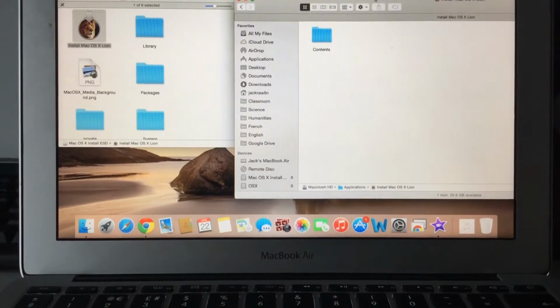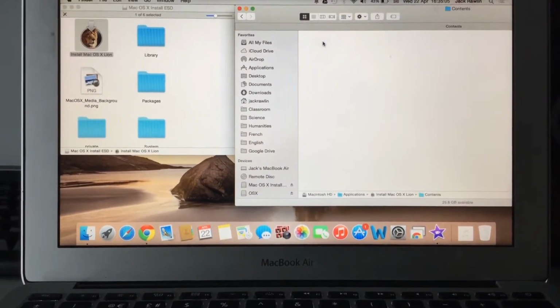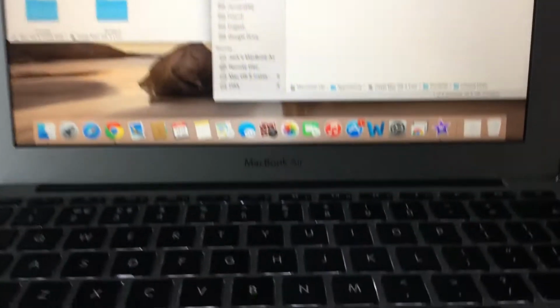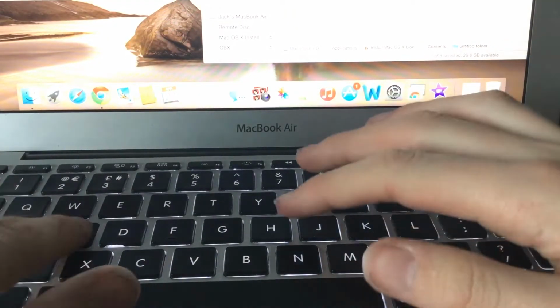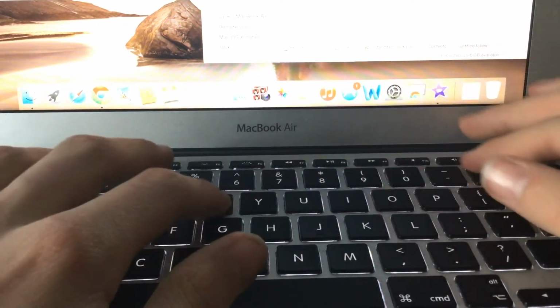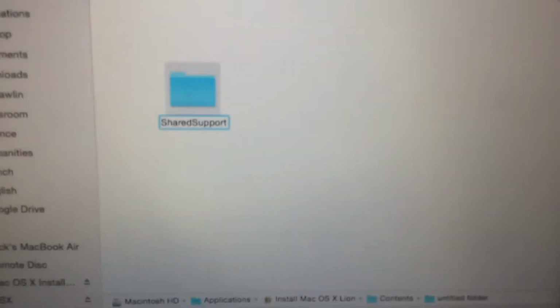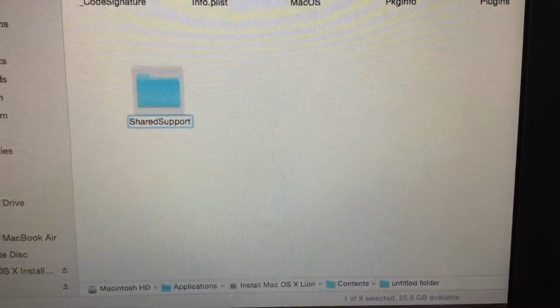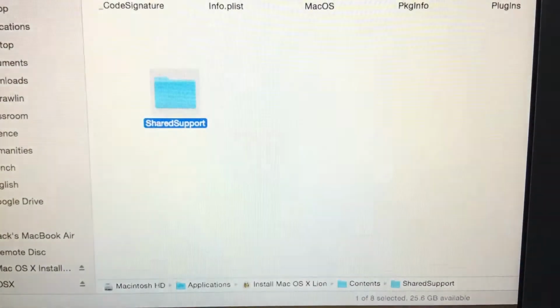Then you want to go to the contents folder, and create a new folder in there called SharedSupport, like that. No spaces, sorry, and two capital letters.